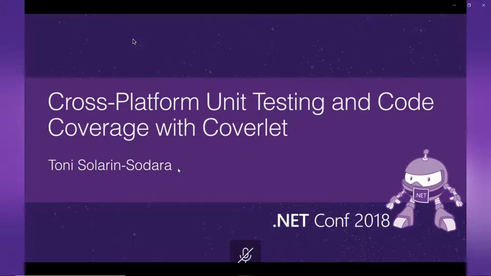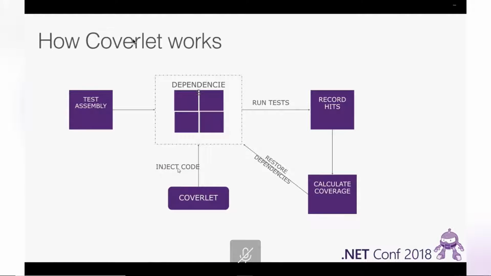It's called Coverlet, and it's not the first, but I'd say it's the most used cross-platform code coverage tool for .NET Core. This is going to be a demo-heavy presentation, but before I jump over to showing us code and terminals, I'm just going to geek out a bit to explain Coverlet and how it works. So over to the next slide.